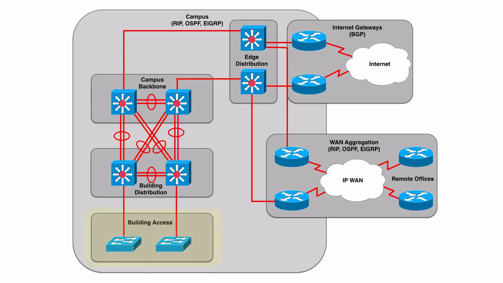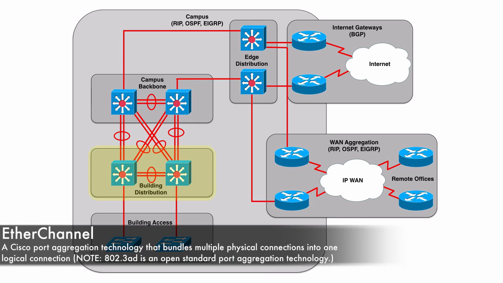We might have different VLANs, different broadcast domains configured on these switches. And these building access switches connect up to a building distribution layer. The building distribution layer is also part of what we're referring to as the campus network, and it's acting as an aggregation point for the switches down at the building access layer. It's common to have multilayer switches at the building distribution layer, and these switches might be interconnected with EtherChannels. Notice we have a couple of connections between our building distribution layer switches, and there's an oval around those connections. That oval is representing an EtherChannel where we're logically bonding together multiple physical connections into one logical connection. That's going to give us more throughput. It's going to give us some load balancing over those different physical connections.